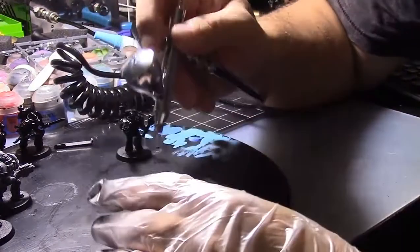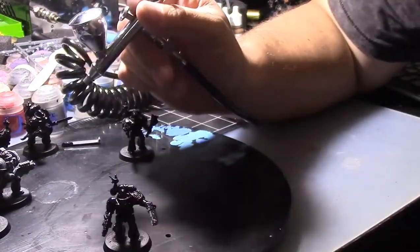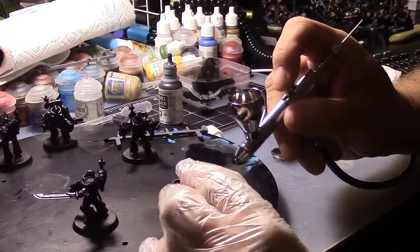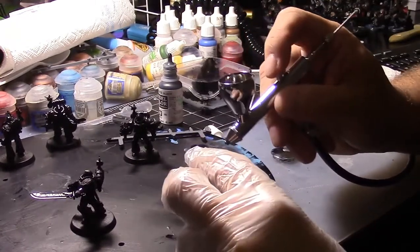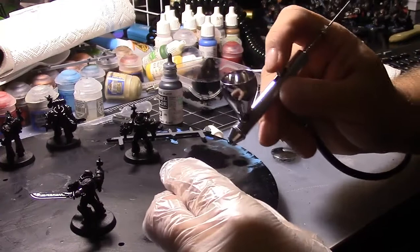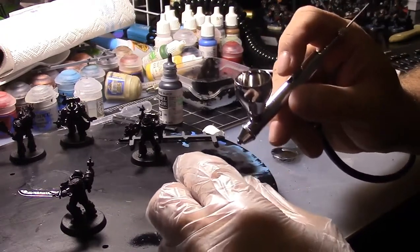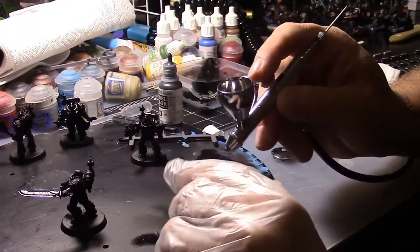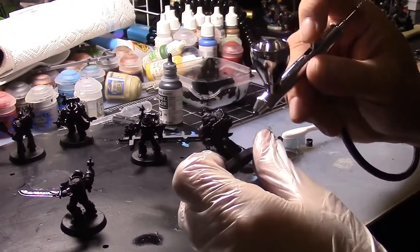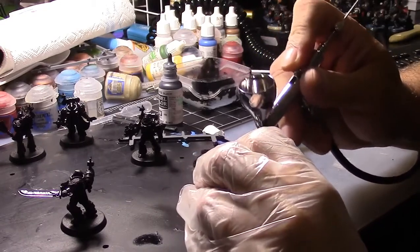But on this particular video, I just wanted to show you, yeah, I do airbrush. There's my airbrush. You can see my little compressor there in the back. It's not the biggest or the awesomest, but it works for me. It does the job. I can see it's a Wada Studio Series, and my airbrush is a Neo by Wada. So I do have a Wada compressor, and it does work well for me, because the longest I've ever airbrushed was an hour, and that was a lot of miniatures and some vehicles. So usually under an hour, and the compressor has worked perfectly fine.